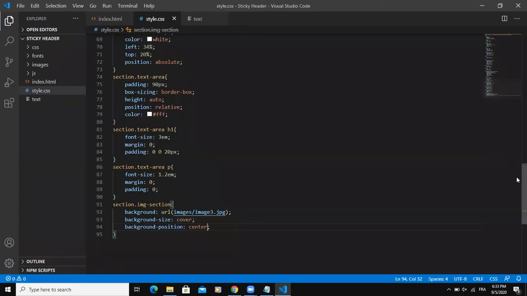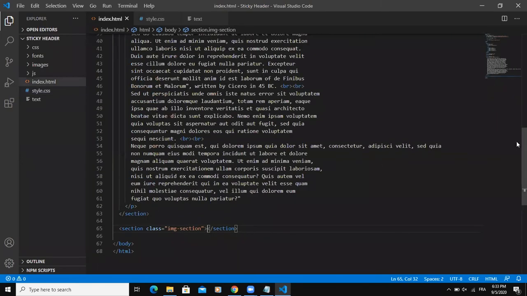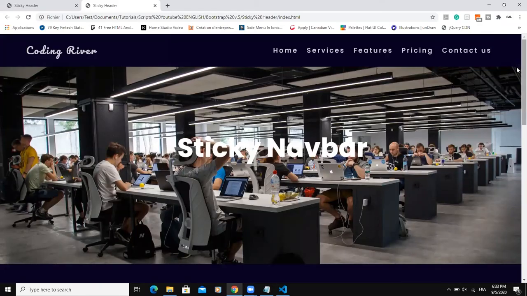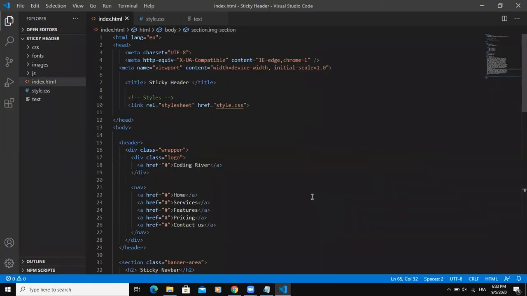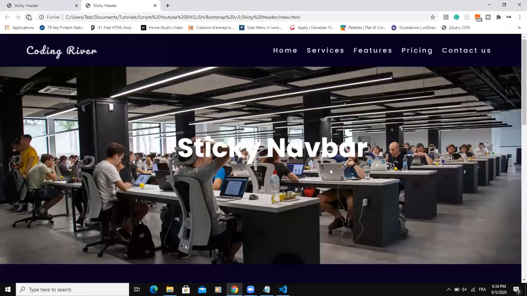All right, so this is all concerning the CSS code of this design, and I guess the HTML code is also set up correctly. And in the end, this is how the design looks. So I need to fix something. In the header, we need to add a Z index and then refresh.